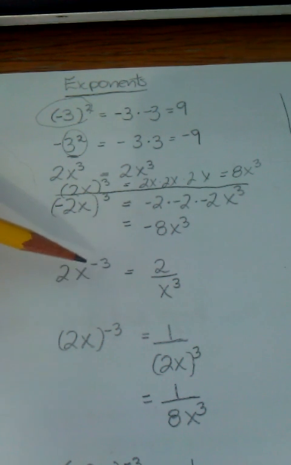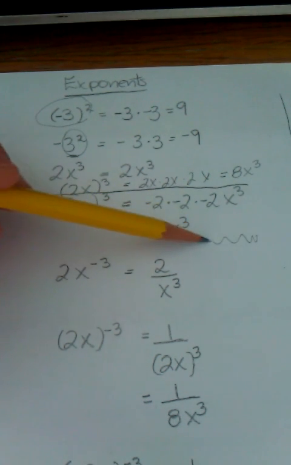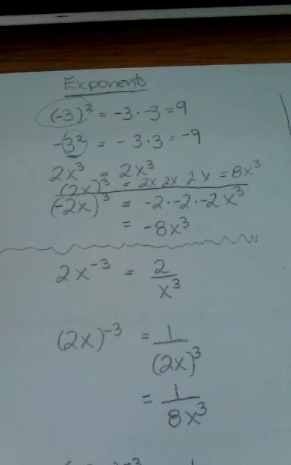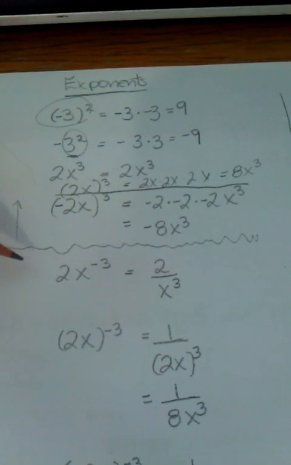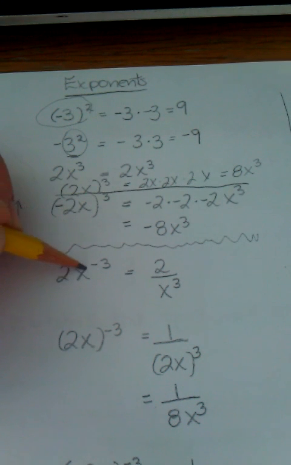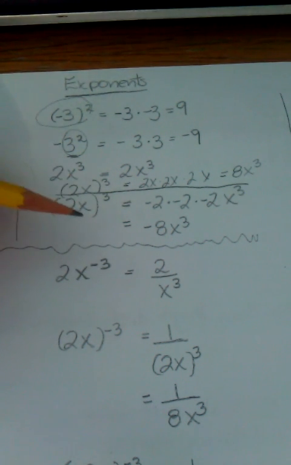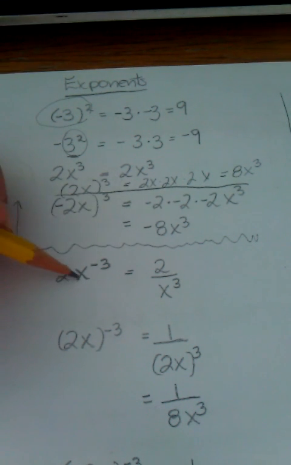So when we're looking at this, now we're going to look at negative exponents. Up here, we were just looking at whether the base was negative or positive. That was these problems up here. Now we're looking at negative exponents. When I look at negative exponents, the rule is you flip the part that is raised to the negative power. So you take its reciprocal. You don't take everything and take a reciprocal of everything that is there. You only take the piece that is raised to the negative power.